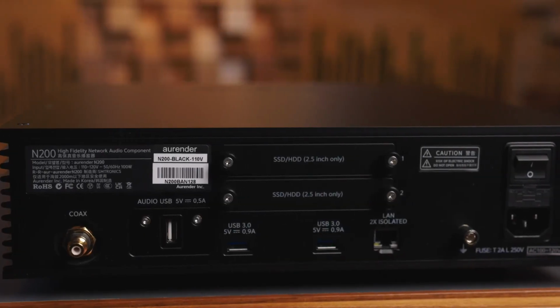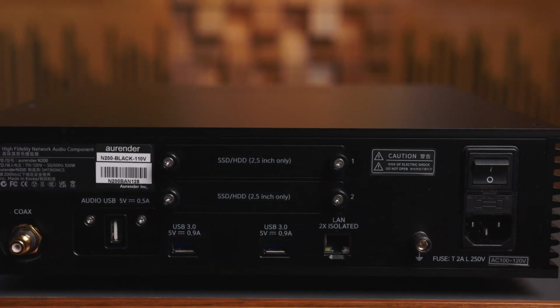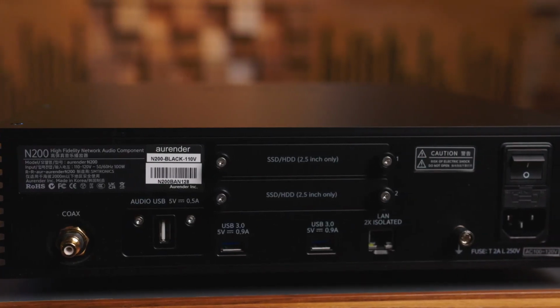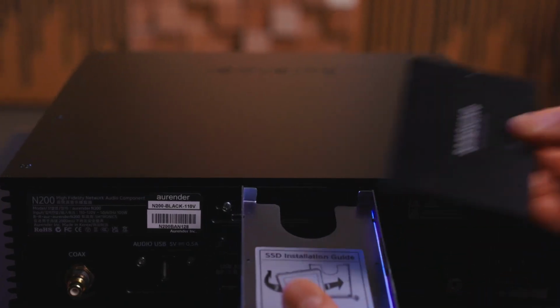With this particular model, which is the first step up in our line of digital output network transports, this is designed to be used in conjunction with a high-quality standalone DAC. So we've got two digital outputs here, a USB audio output, which is dedicated for audio transport. It's filtered, isolated, a separate module that's wired separately from the noisy CPU board inside here. Coax output provides a great alternative to USB, and with many DACs it actually can sound better than USB for various reasons.